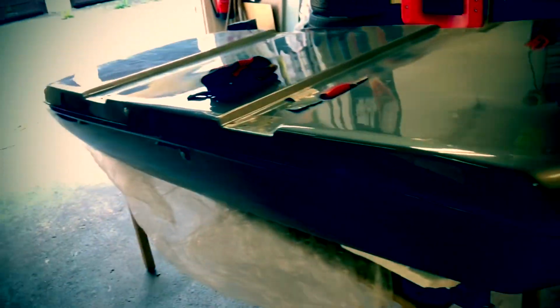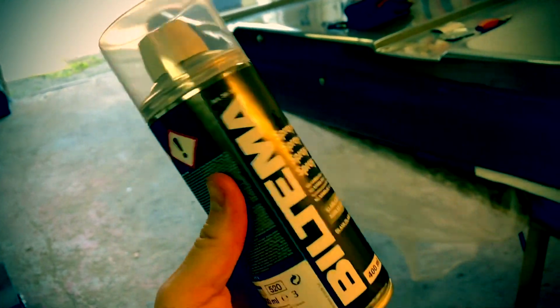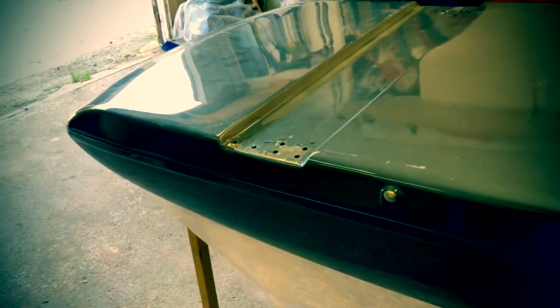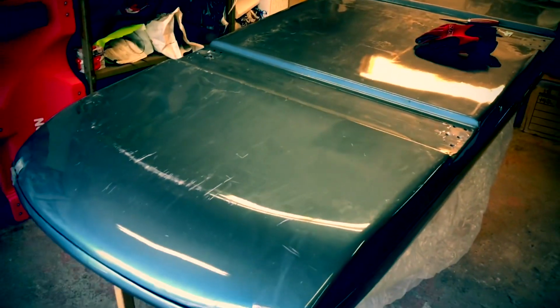And that's basically it. I'm just gonna update it a bit, make it look better. More clear coat for protection for all those scratches and dings when you pack and uninstall the roof box before winter. So we'll see how that goes. It's in pretty good shape as it is, but still, some minor fixes like these. And we'll see how it turns out. Let's start.